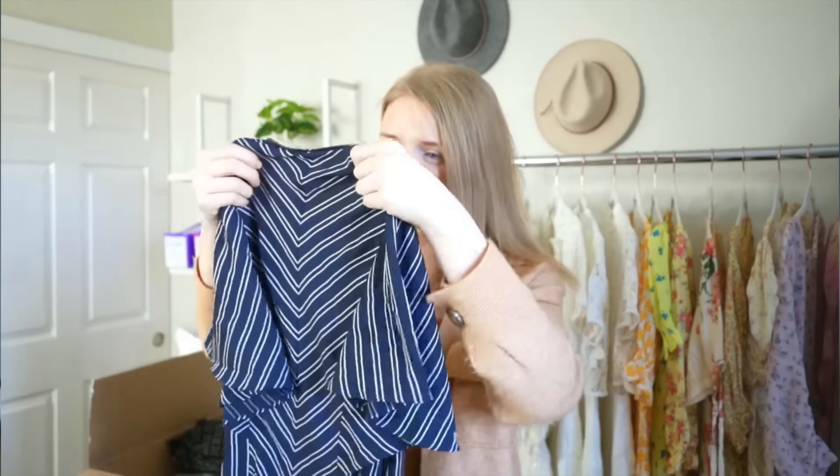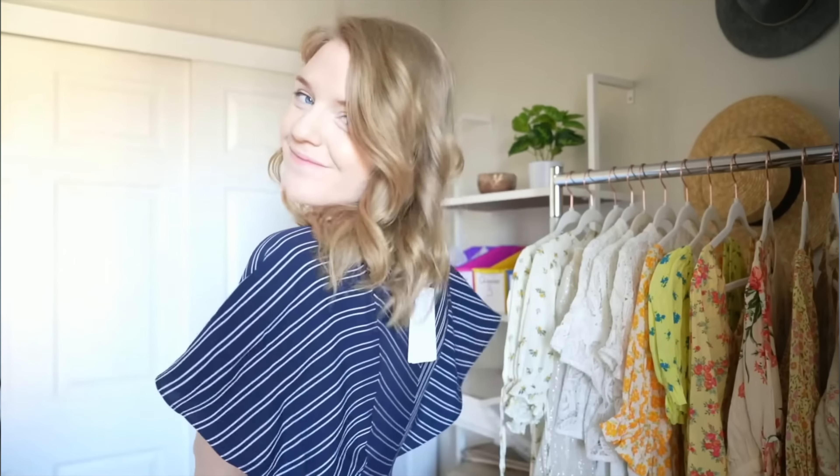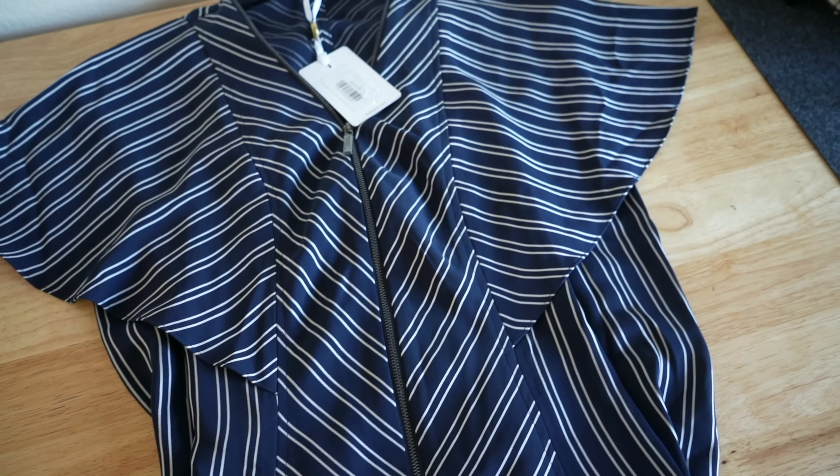We have another Ted Baker sale from my Boutique by the Box Ted Baker unboxing. My cost of goods for all my Ted Baker items was $27. This dress came new with tags but it was an older style, so I decided to take a slightly lower price than I originally hoped for. I sold it for $54 and made around $17 profit — I was hoping to get at least $70, but sometimes expectations don't pan out. At least I made a profit and it didn't sit for very long — I've probably had this dress about four months.